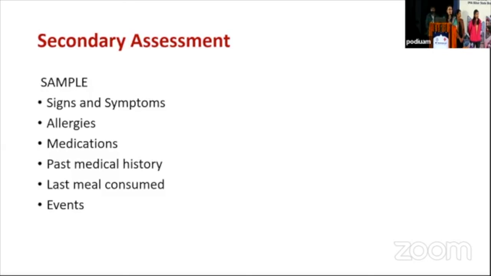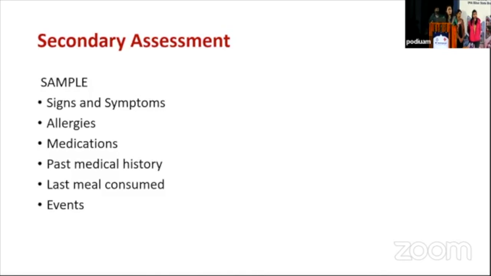SAMPLE: S stands for signs and symptoms. What are the present signs and symptoms? If the patient is conscious, dyspneic, in unstable chest pain, or complaining of chest pain, circulation is not being maintained. So signs and symptoms, okay? Then we have to take a quick history of any allergy of the patient. Any medications the patient takes; the patient may be on a diuretic, possibility of a potassium-sparing diuretic and hyperkalemia. We'll think about hyperkalemia as the cause of the current condition of the patient.